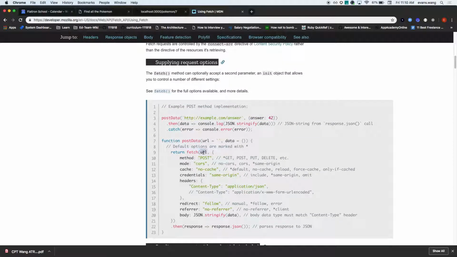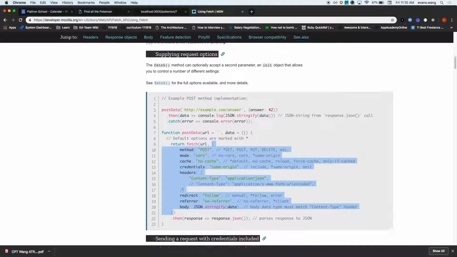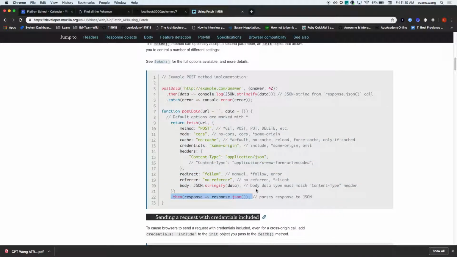I can do this fetch. I have a URL, and I have all these extra options that I could set before the .then. So I'm just going to talk you through really quickly what they are and what we need. Here we have method, explanation over. We have something called CORS, cross-origin requests, and they will come into play much later. Cache is just if that information is saved in the cache instead of a database.